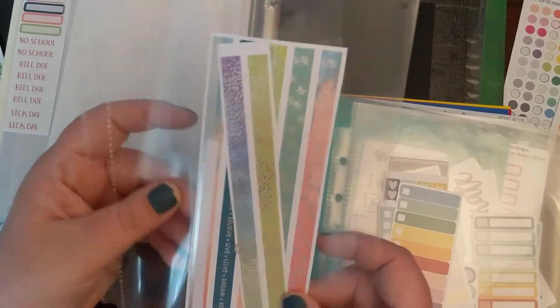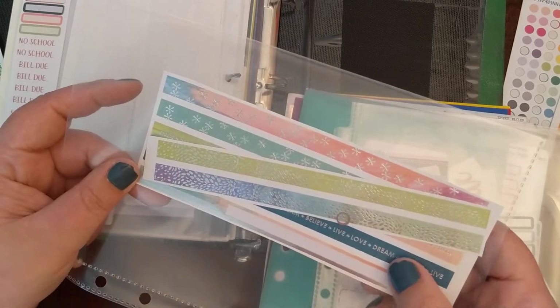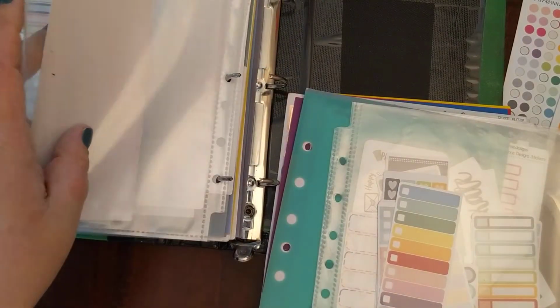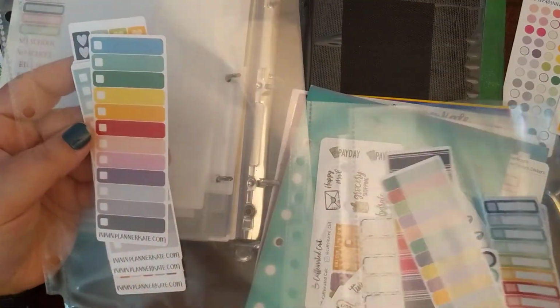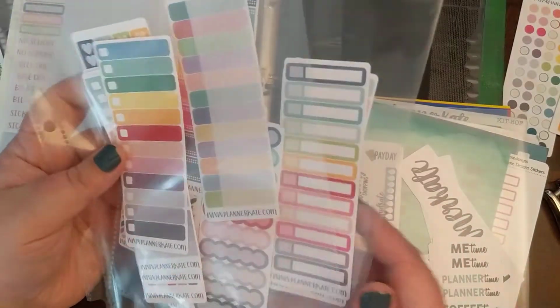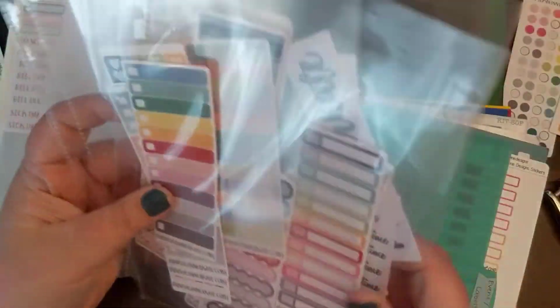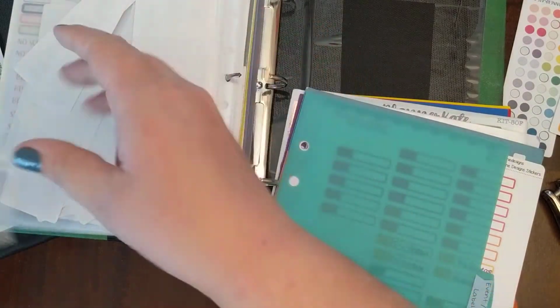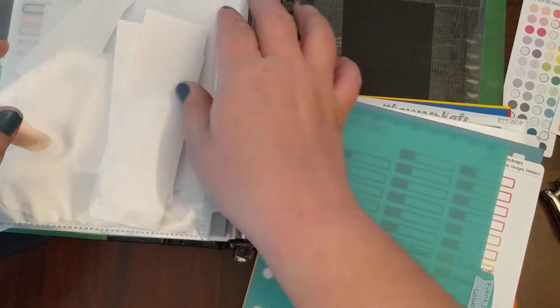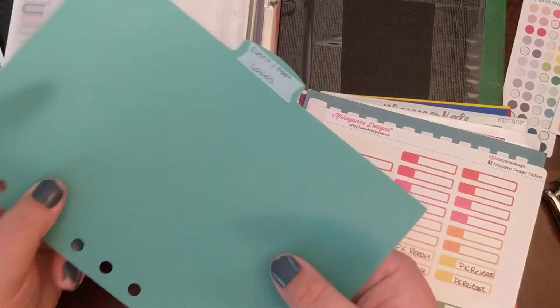And then I've got some extra washi strips that came out of an Erin Condren sticker book. But the pages started to fall out, so I just cut those out. And then my samplers. And I'm planning on getting like coupon pages for these. But I do use these, and I flip through these a lot. So these are definitely staying in my binder. And I totally missed a page. We'll just add it in back here. Okay, and then I've got event labels and appointment labels.